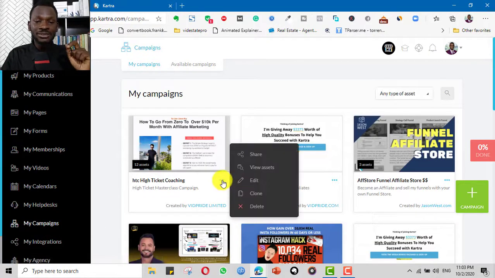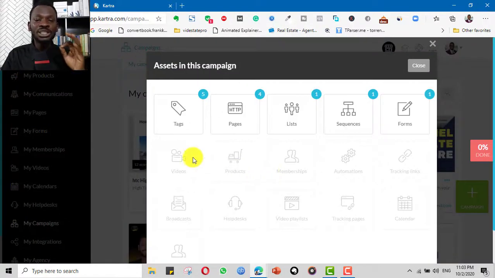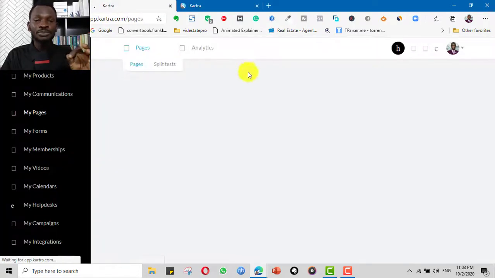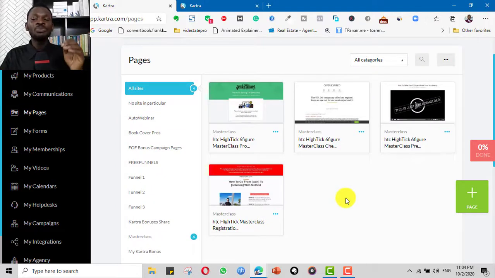So if you want, you can just click on this dot here and check on view assets. When you view the assets, it gives you the opportunity to pick them one by one. You can pick each of these assets in this campaign to start editing. So you can just click on pages and you will notice that all the pages will come up. So here are the 4 pages in this campaign. You can pick each of them, edit them from the thank you page to the opt-in page to the checkout page to different aspects involved in the campaign. So basically that is how you can import a done-for-you campaign and deploy it and customize it to use. I hope this has been helpful.